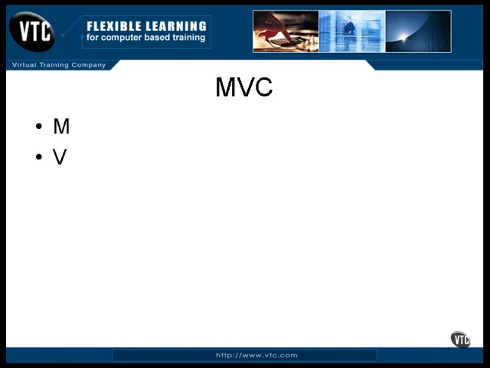The letter V stands for View. This is the part of the code that's responsible for creating the displays holding data. That's a lot of what I've been doing with servlets and Java server pages. Also, Java beans can play a big part in this display, as well as tags. Basically, any formatting of output for human consumption is part of View.